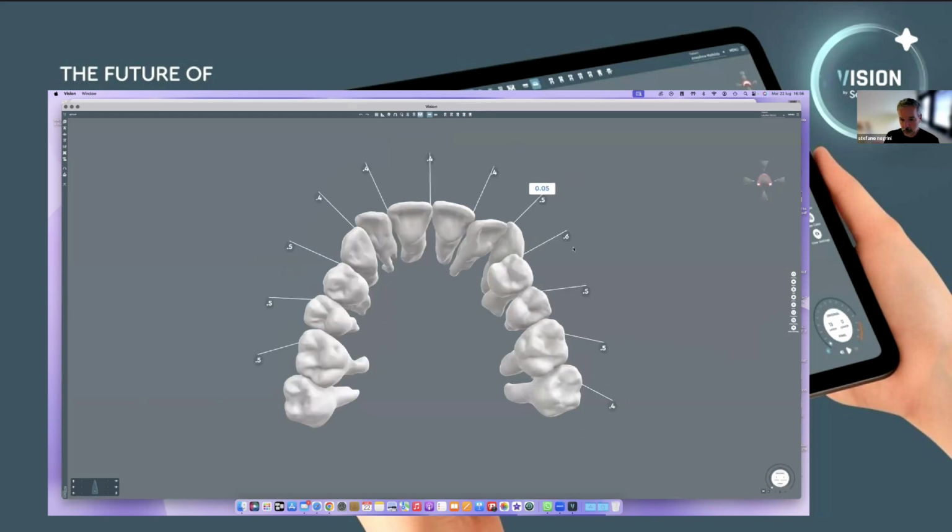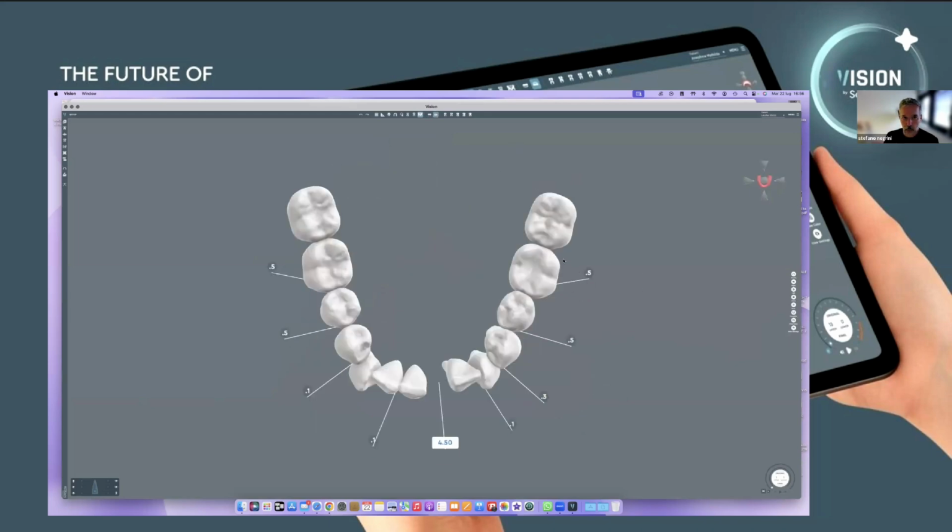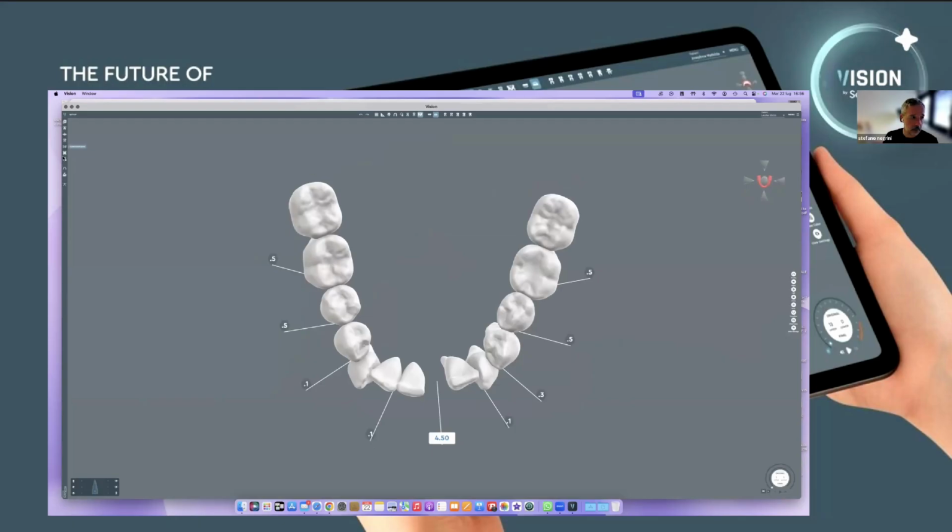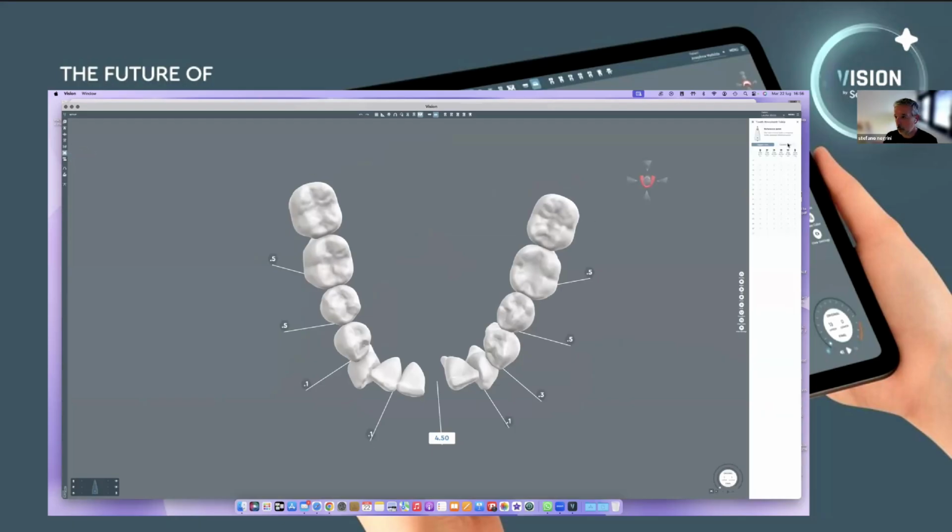But also in the lower jaw, if you look at the movement table and you go here, you have more than 7 degrees and 60, more than 65 degrees, which is a lot.